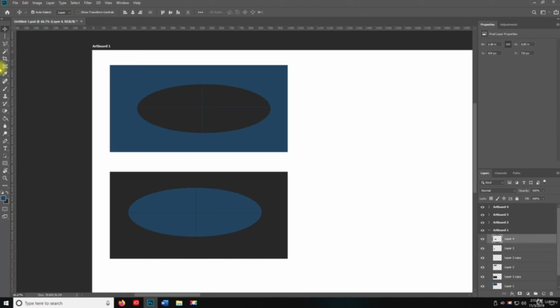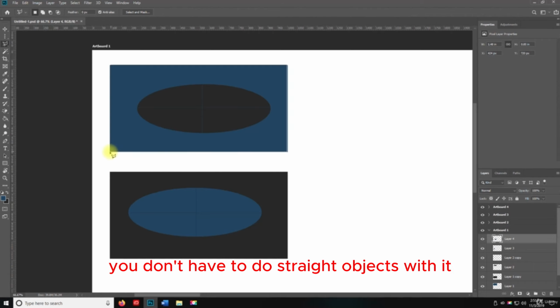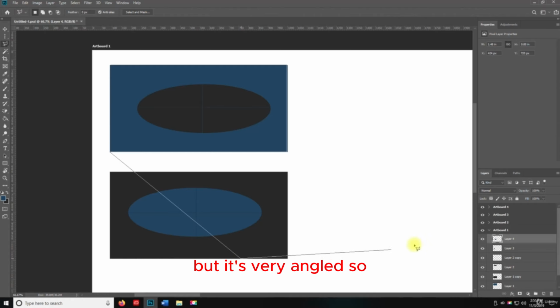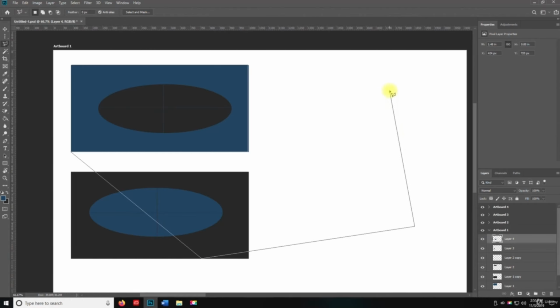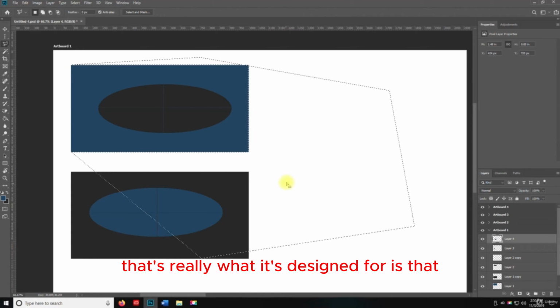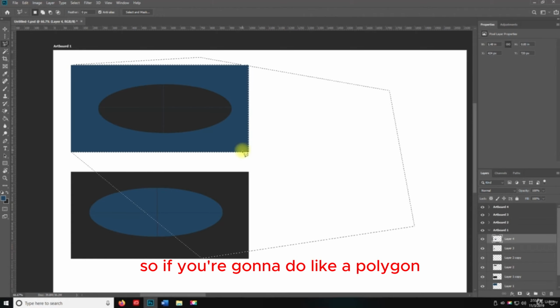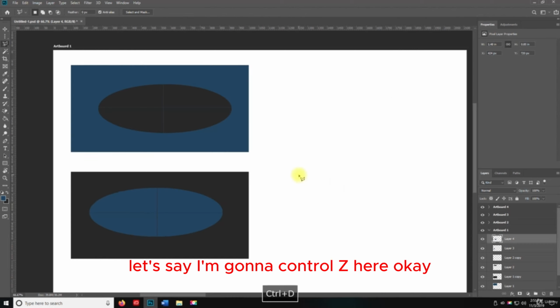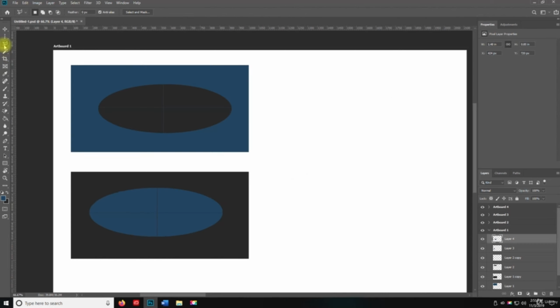It's more for straight objects. You don't have to do straight objects with it, but it's very angled, and that's really what it's designed for. So if you're going to do a polygon, let's say, I'm going to hit Control D here.